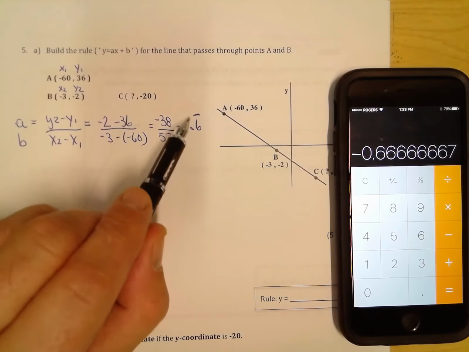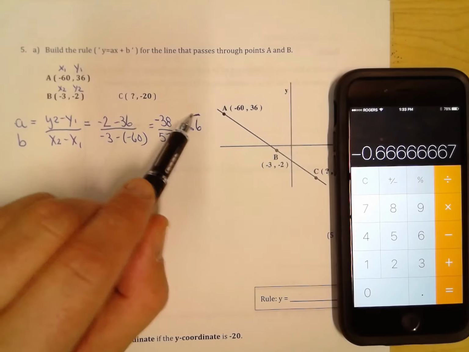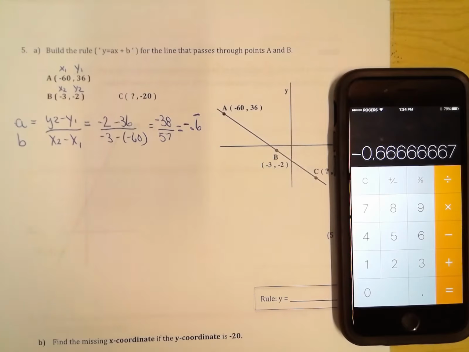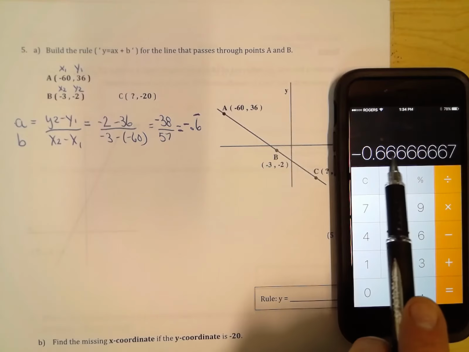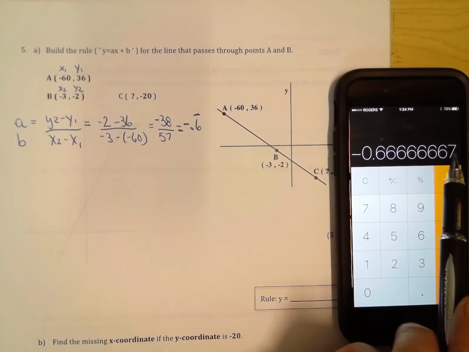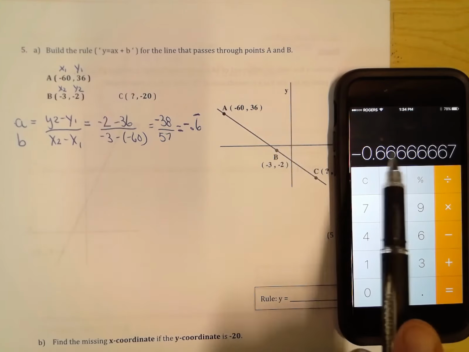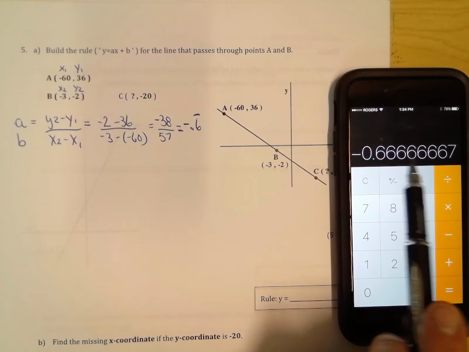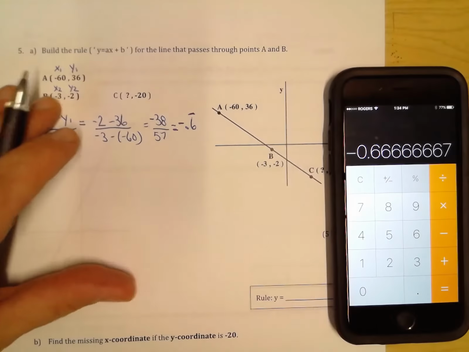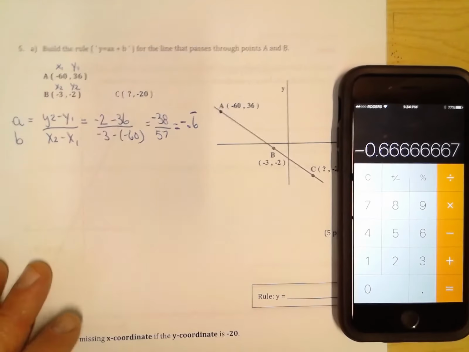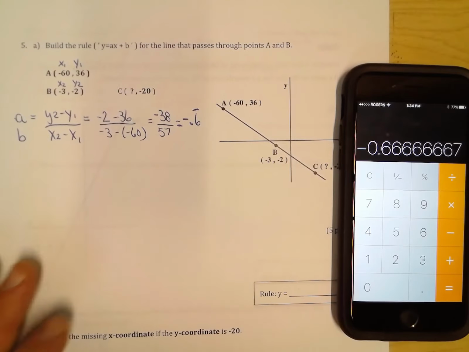So we're going to symbolize the fact that that's a repeating decimal by putting that little bar over the top of the 6. On the calculator, that last 7 there is just because that's where they did the rounding. After all of those decimals, they rounded it because the calculator ran out of space to show it. But in truth, that 6 would go on forever, eternally. It's a repeating infinite decimal. So you've got to take that into consideration when we do some calculations. I'll show you how to do that as we go along.